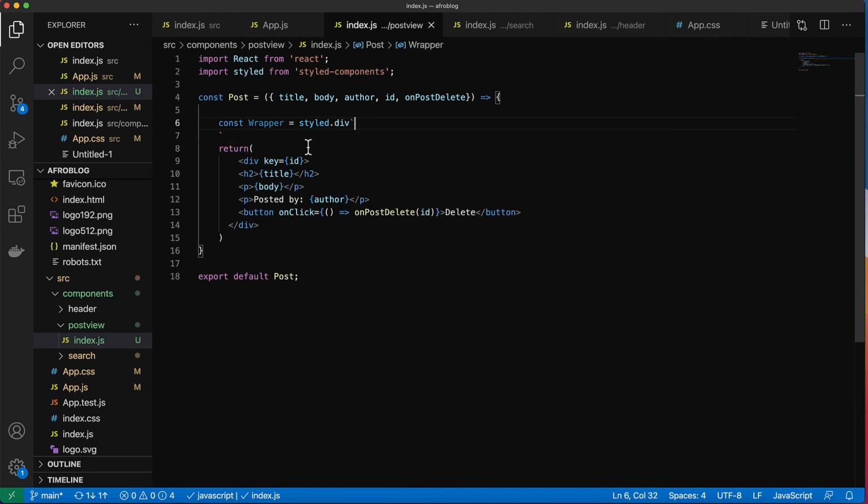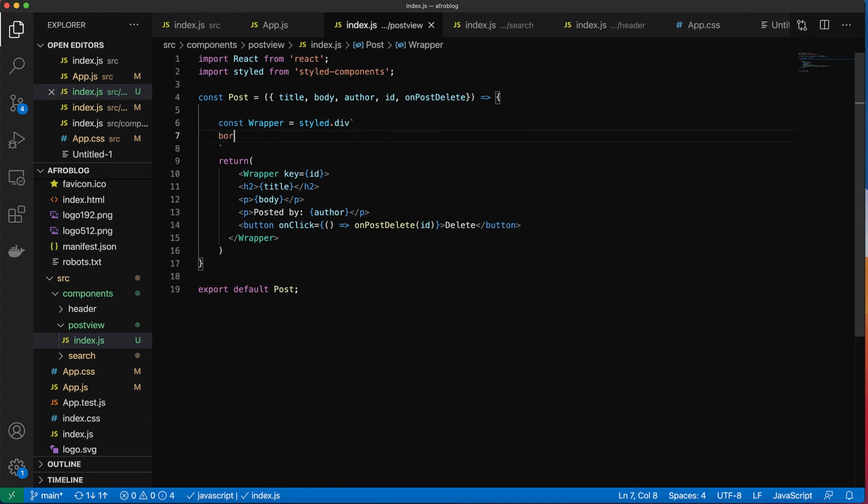Then what we want to do, this wrapper, we'll just replace this guy with the wrapper, and this one too could be the wrapper. Then what we want to put inside, just basic styling. We'll give them border for example 1 pixel, solid, and CCC. Then if you give them border radius, we would go do the rest inside the browser.